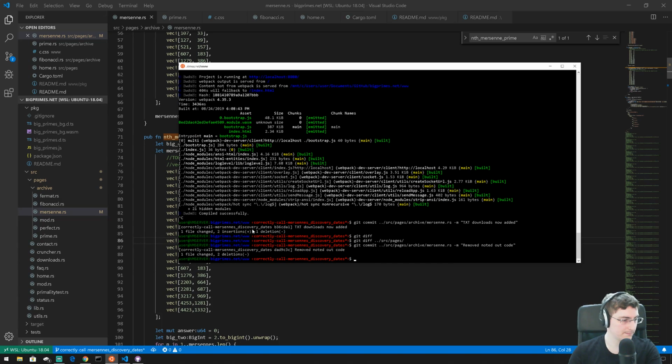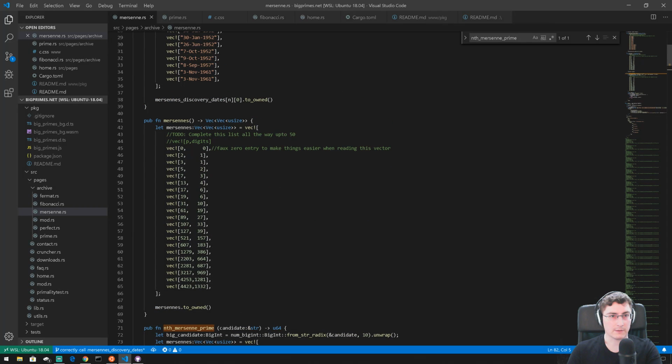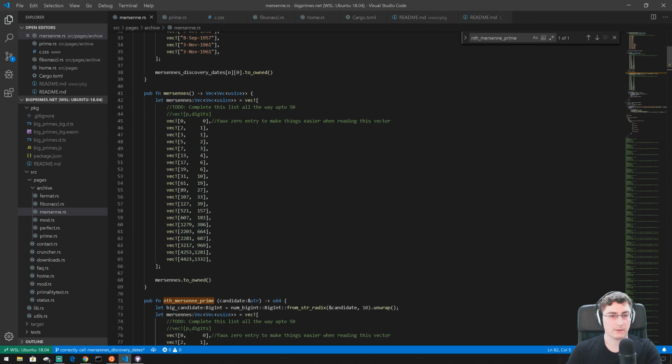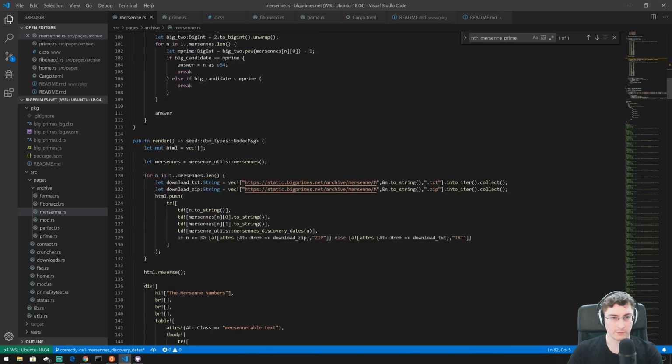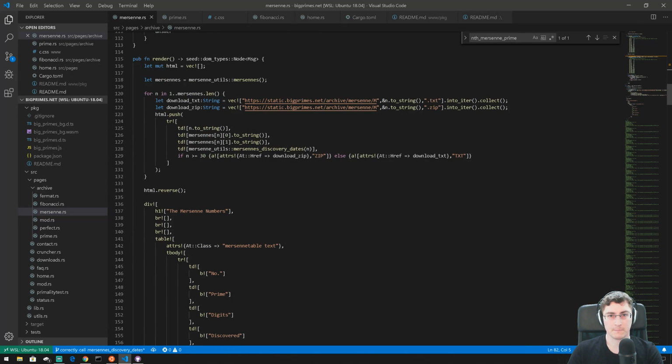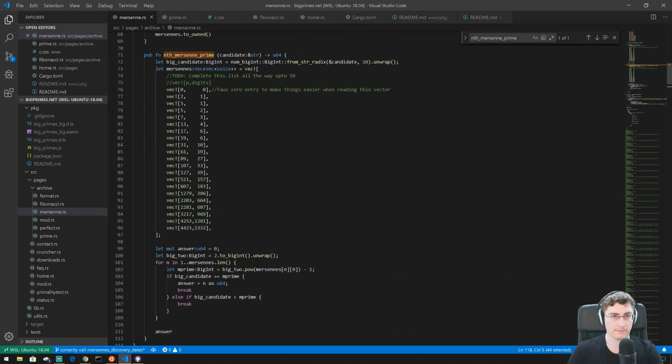Great stuff. Now I guess there's probably a few things we could do here. Let's do the most profitable thing first. So here I can see I'm using this mersenne function.